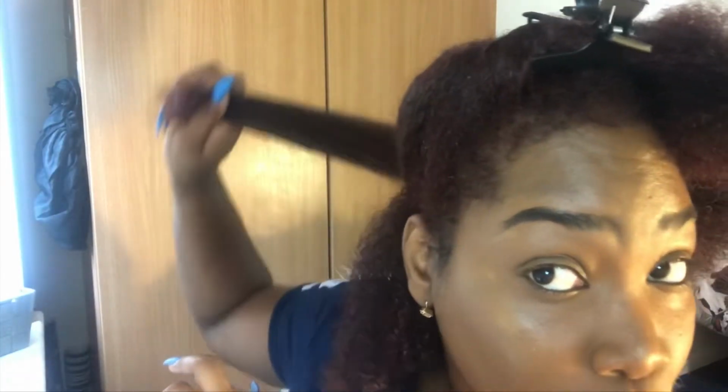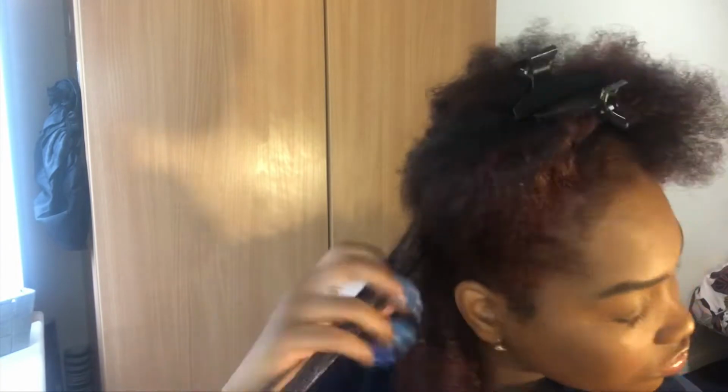Okay, this is the curl pattern now. See the difference? So this is what I'm working with. If you want your curls to be more defined than this, then you just split this in two and work along with it, or add more hair products. Because it dropped, you're going to add some more hair product now to this.